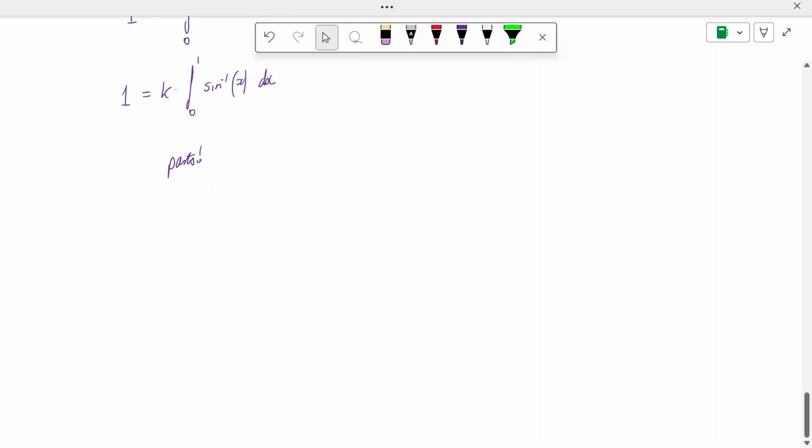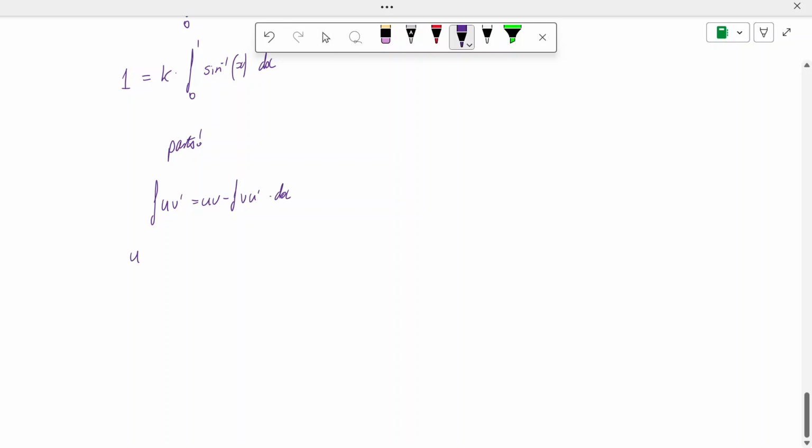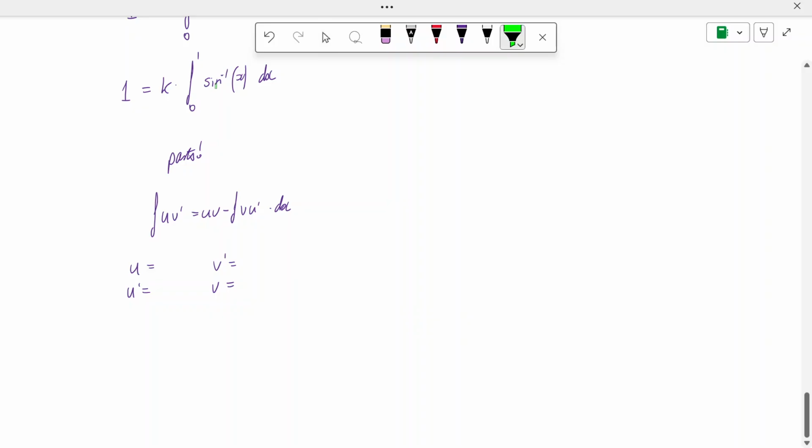So I'm going to set this up, and keep in mind that you've got this formula in your formula book. Integration by parts says that the integral of uv dash equals uv minus the integral of vu dash. I've just got to choose my u and my v dash. Your u, you want to choose to be something that's really easy to derive, and v dash, you want to choose to be something that's really easy to integrate. This is one of those trick ones where it looks like we've only got one function, but we've really got two because there's an imaginary little 1 out the front here.